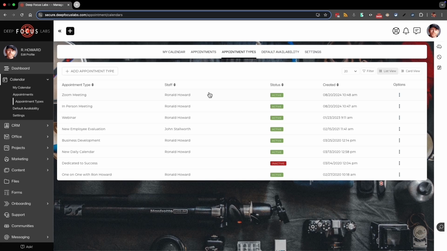And so this is really nice if you have an appointment type that you need to staff with a new person. All you have to do is change the person, and then that person's preferences for how they want their notifications to go out are automatically applied to that new appointment type. And then, of course, they could change them on the appointment type level, but by default, it starts off with their preferences. So in the end, the entire framework is super powerful, super flexible.